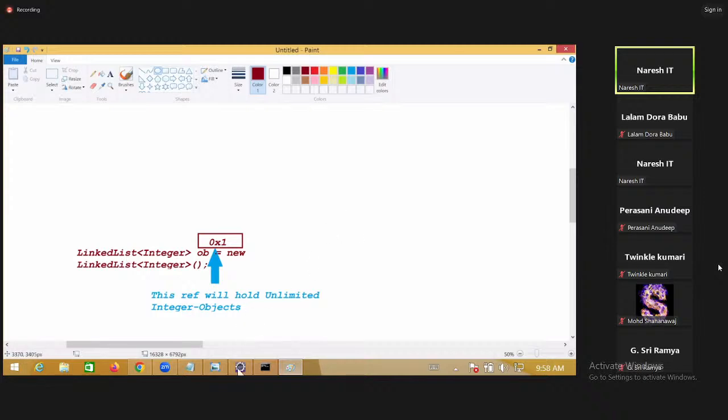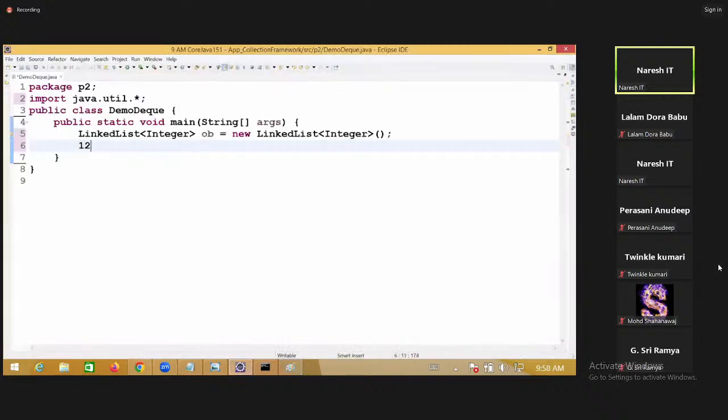Now here, same. I want to add 12. Where do you want to add it? First you create that 12 in the form of a new Integer object, no? This object you must add. I must add for whom now? Add for whom? ob.add. Means add for ob. So this method says that I am adding for ob indirectly. ob means address, no? I am adding this 12, right?